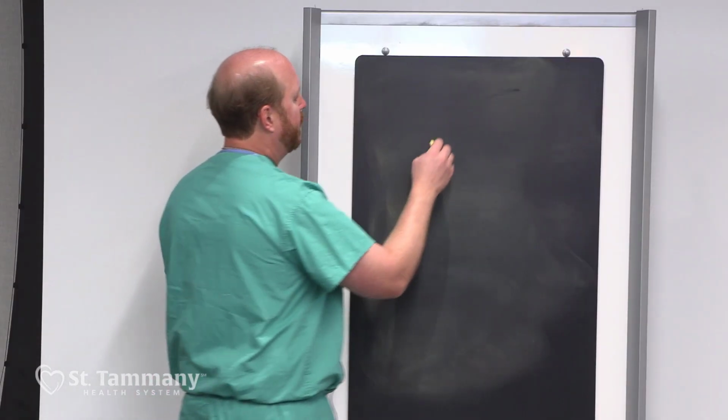Sacubitril is the other, the new part. And sacubitril keeps the body from breaking down brain natriuretic peptide, which is your natural diuretic that your heart tells the brain to make when it's stretched. So that's really cool.